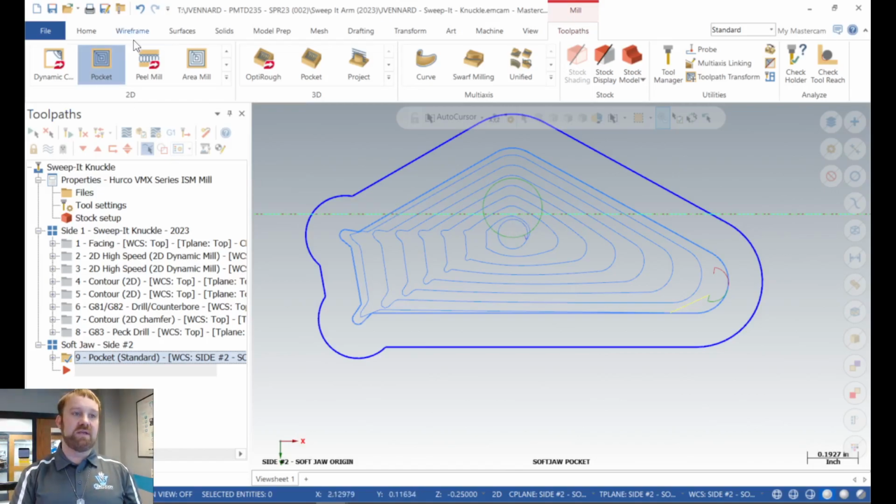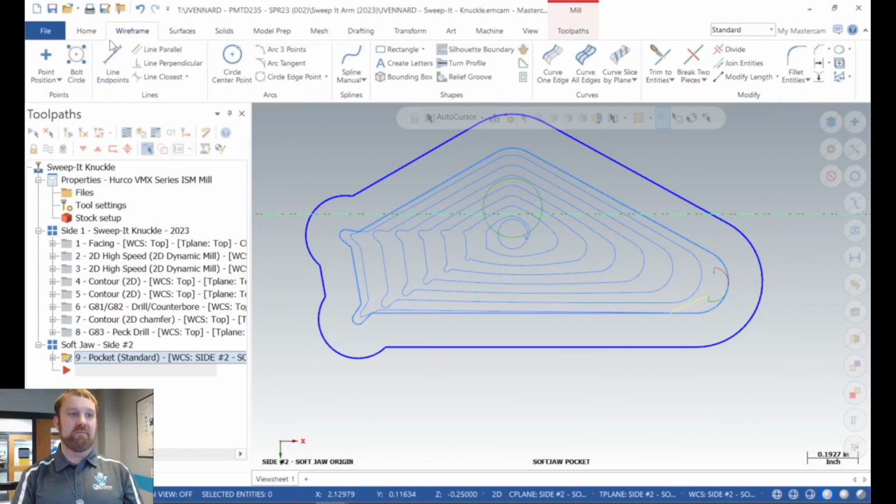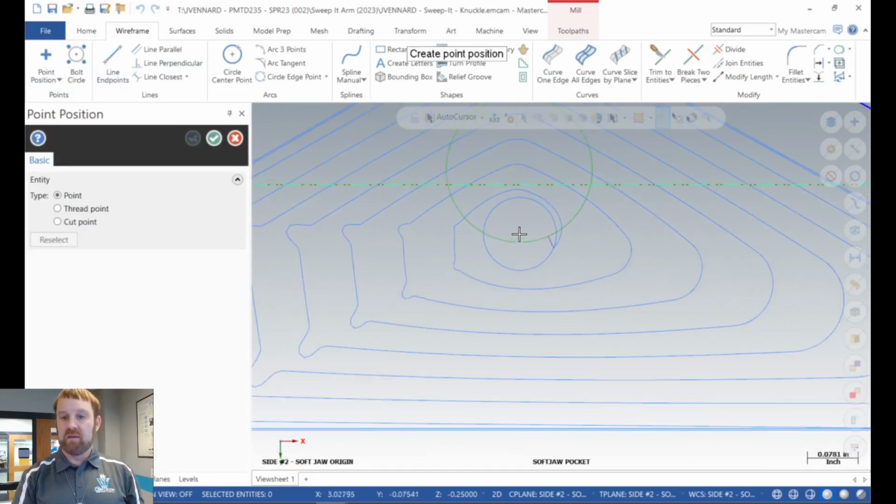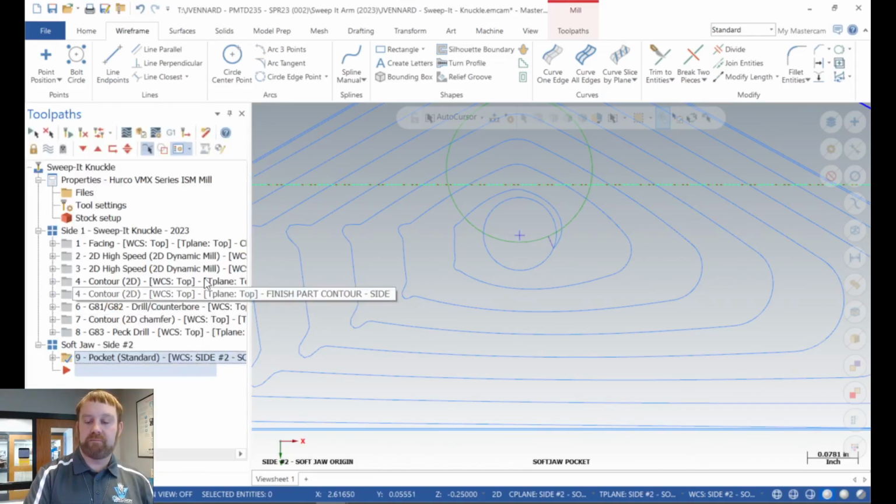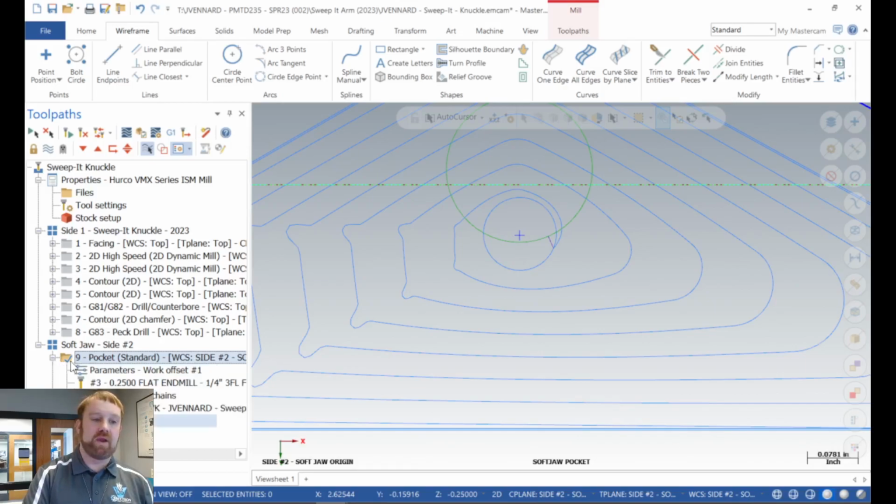So what I want you to do is, in wireframe, with this toolpath turned on, go to create point position right here. Put one somewhere in the middle, right there, in the middle of that first helix out. And go into the parameters of the toolpath.